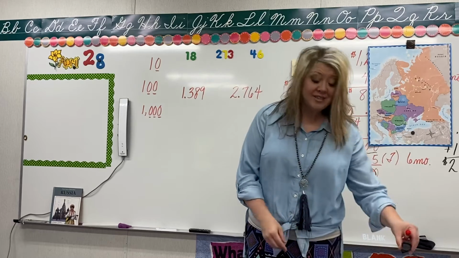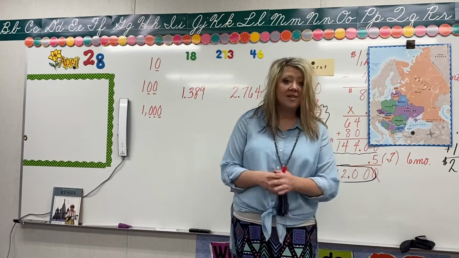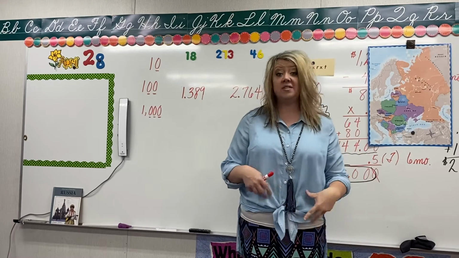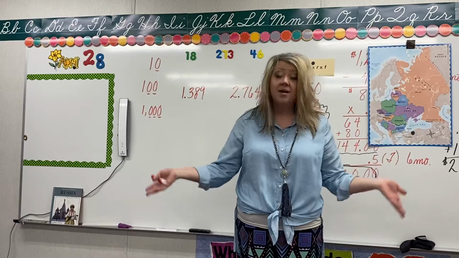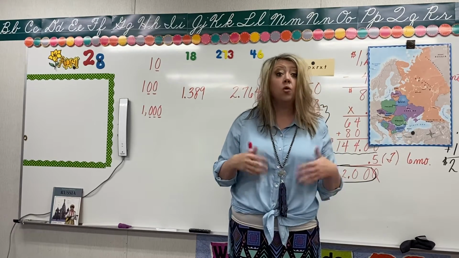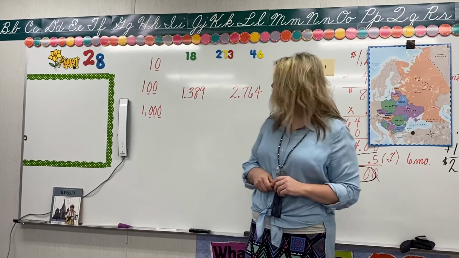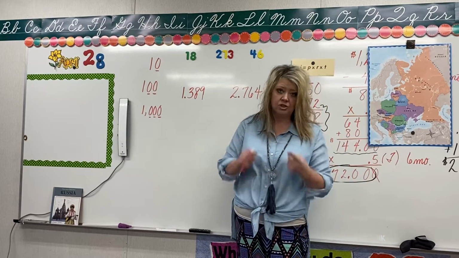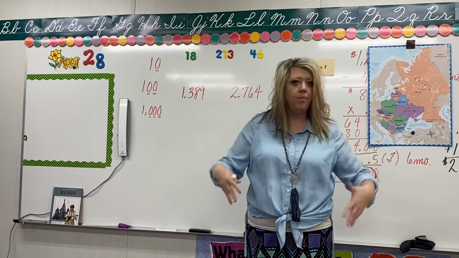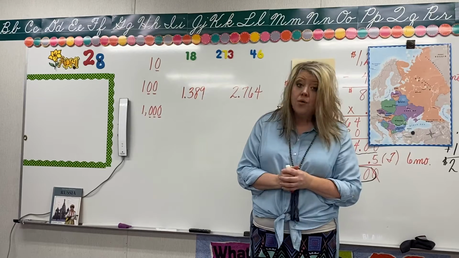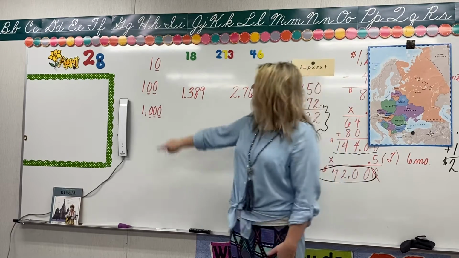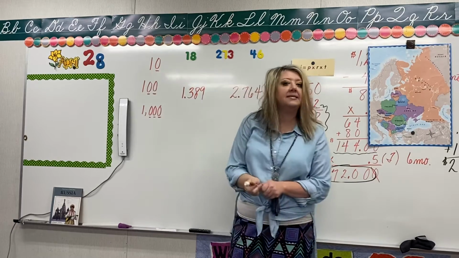Good morning, fifth graders. We are working today on a pretty simple concept of multiplying by 10, 100, and 1,000. This is what we would think of as a shortcut method, and I love a shortcut, don't you? I like to be able to do something right, but do it quickly and efficiently. So when you multiply by powers of 10, which are 10, 100, 1,000, 10,000, 100,000, 1 million, and so on, all you're doing is adding the number of zeros in that power of 10. So if we're multiplying by 10, we simply add a 0 to the number.